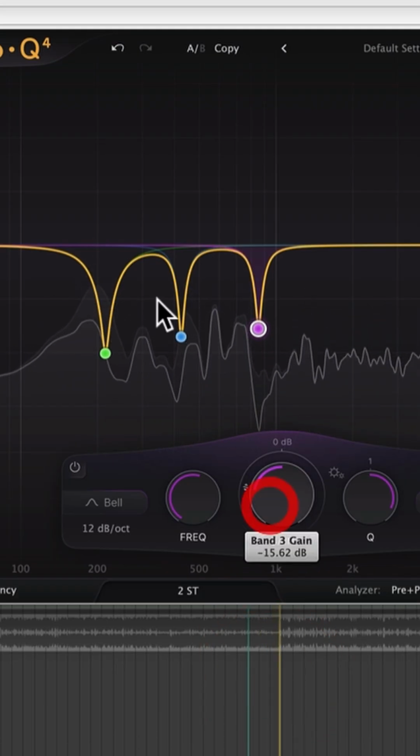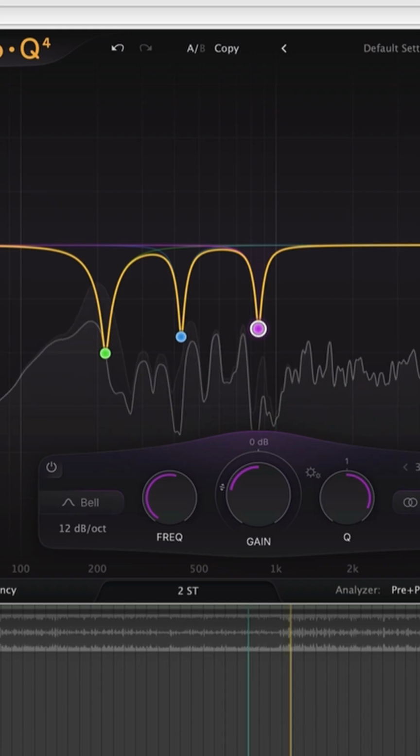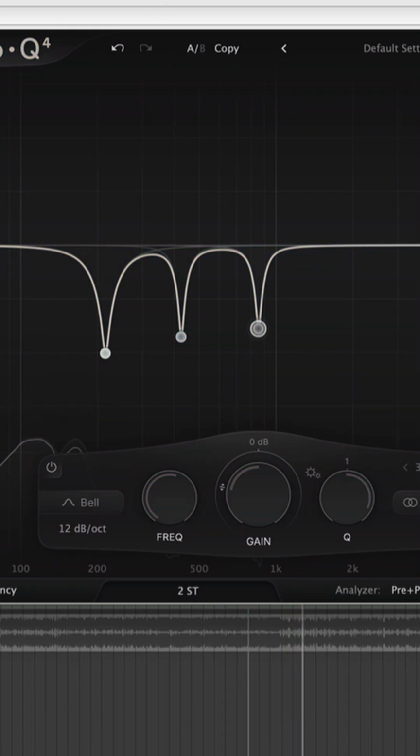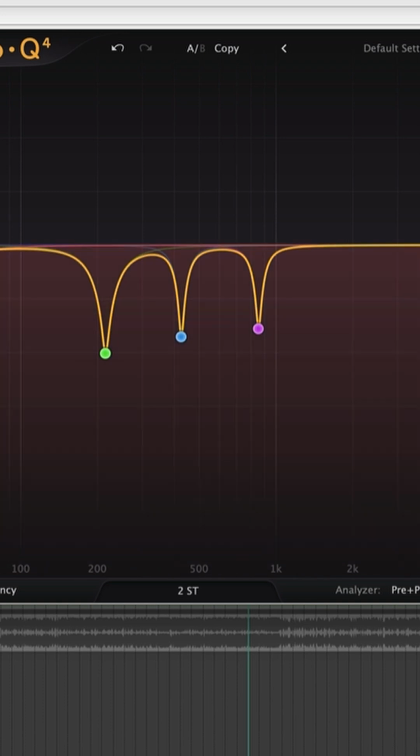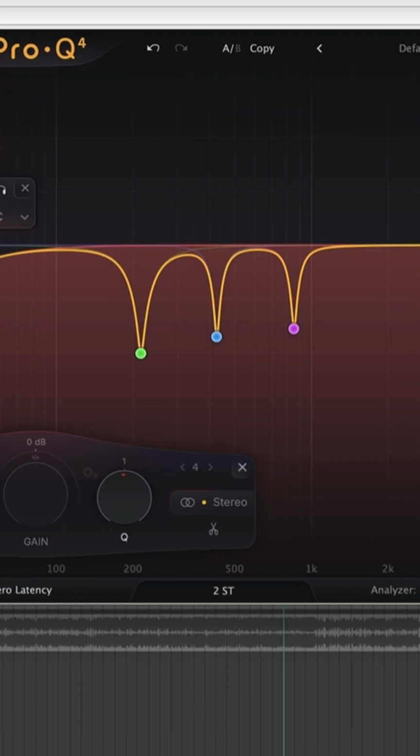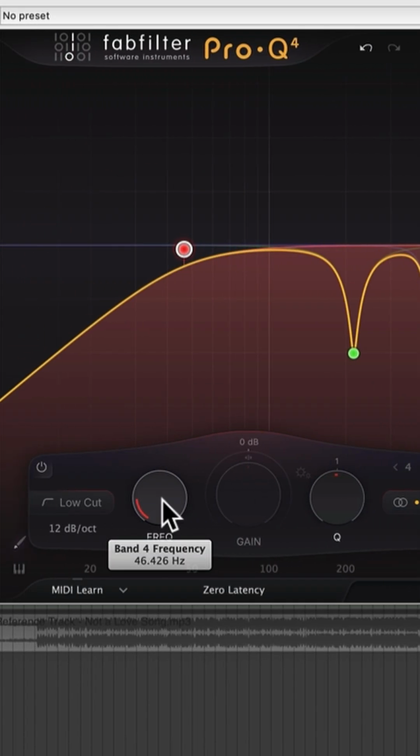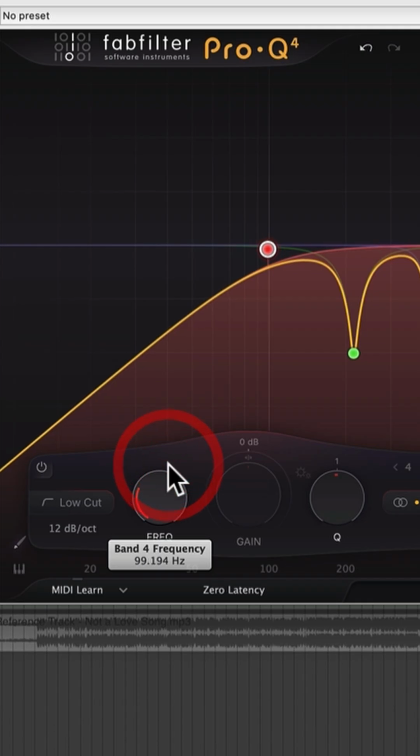let's have a listen to our sound now for a snare drum without the EQ on, and then with the EQ. We can hear actually the kick drum leakage that is coming through there. It also sounds a whole lot better with those frequencies being removed. And following on from a previous video, it is also a good idea to use a high pass filter to remove any frequencies down the bottom end that shouldn't be coming through that channel, such as the bass drum.